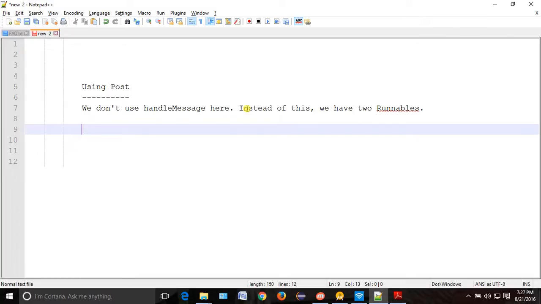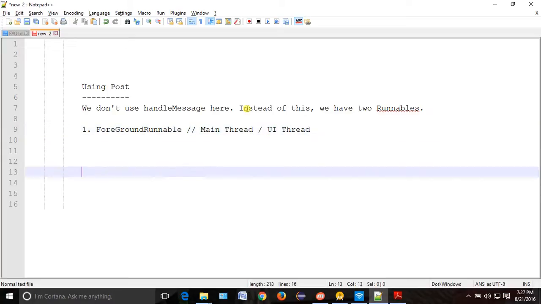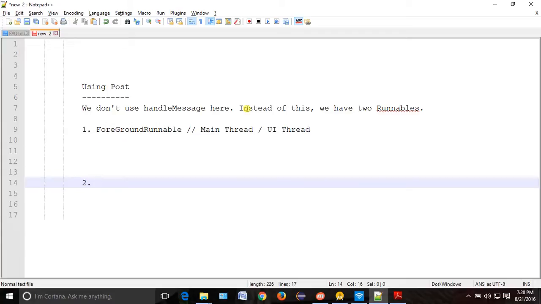One is your foreground runnable, which will be running in the main thread, or foreground thread, or you can say UI thread, anyone. So it will run in your UI thread. And what is the other one? Background runnable.